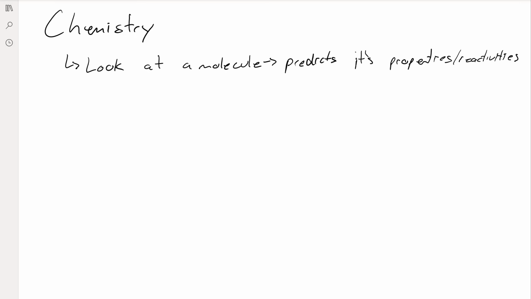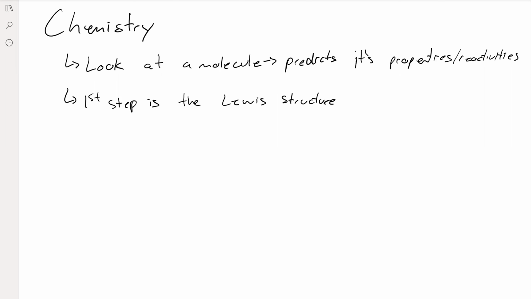Right, if you look at this molecule, what can you tell me about it? Can you tell me if it's going to react with something? How is it going to react? That kind of thing. So we've completed the first step on that road, which is how to draw these Lewis structures. And with the Lewis structure and some additional tools, we can start answering some questions about their properties. And this is something that we'll be doing throughout the course.